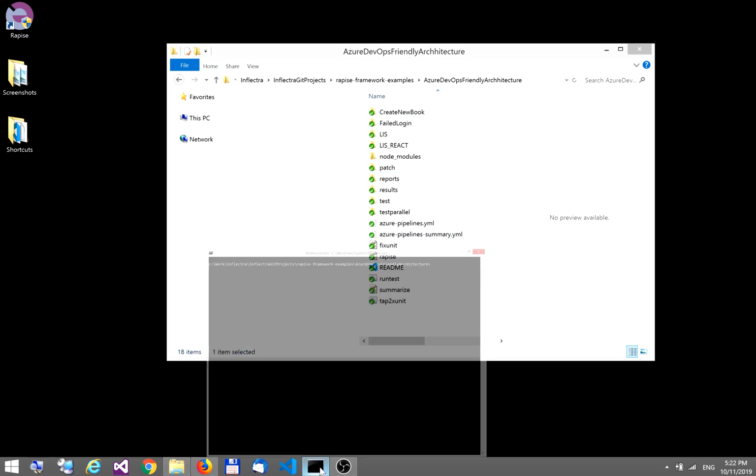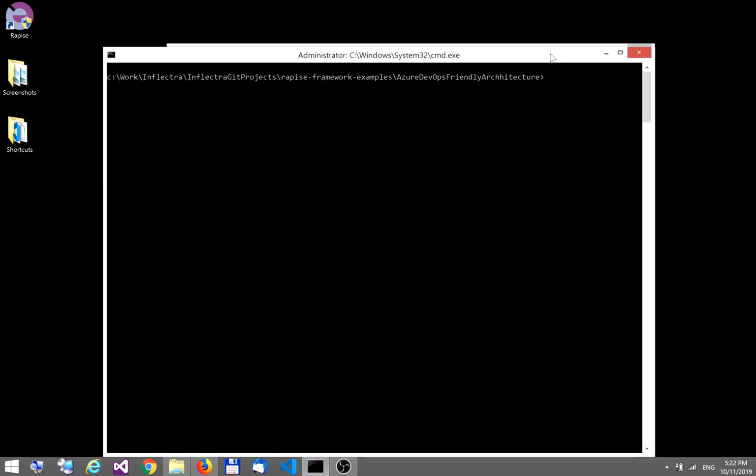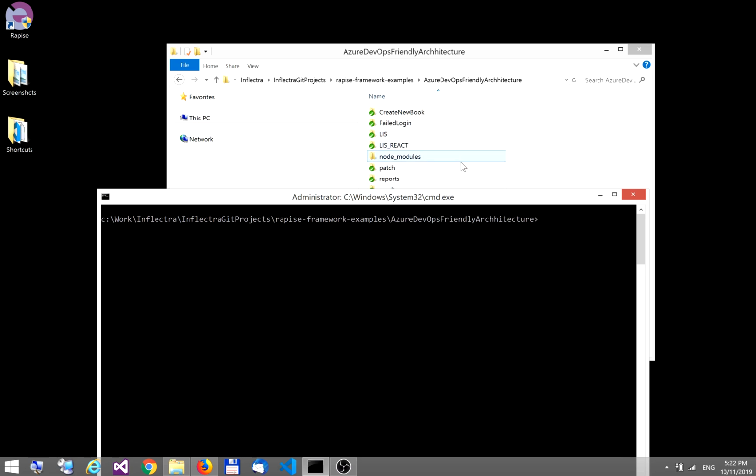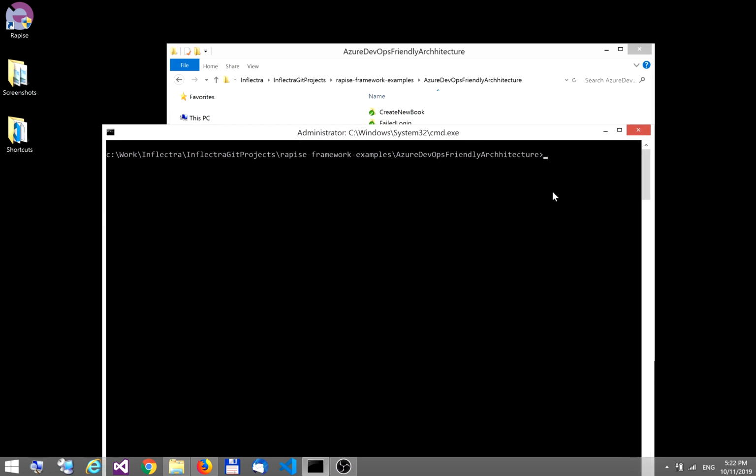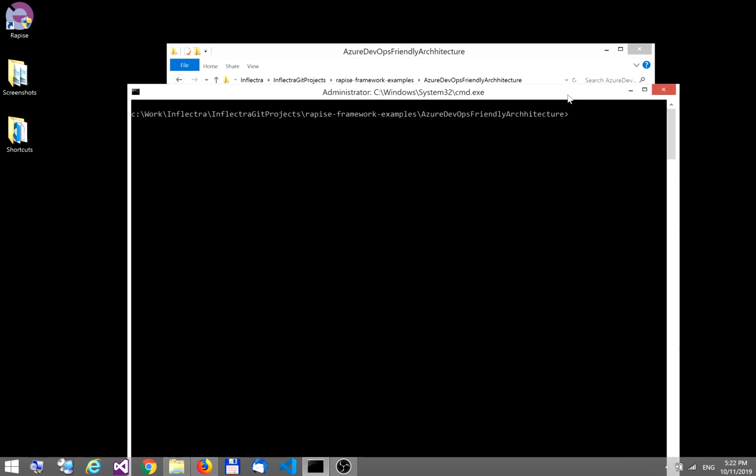So I'm opening command prompt in the folder where all my files are located, and now I will type the command that will run tests from tests parallel folder. So tap, I don't want coverage, files.